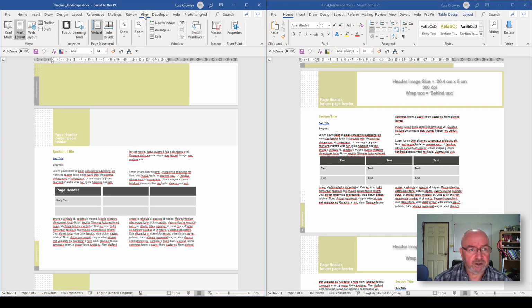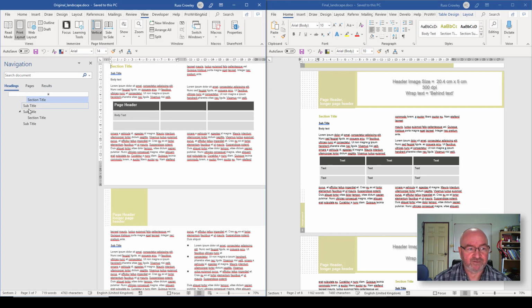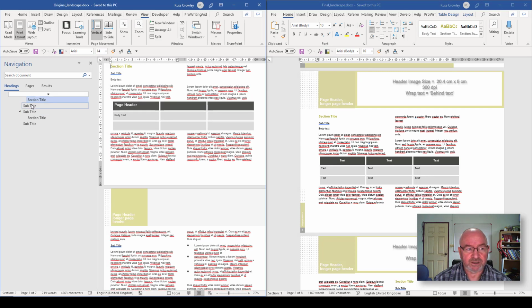However, when we start looking into the actual structure and the design of the document, we click on View, then Show, then Navigation Pane, and we see that we have some of the headings, but they're not actually in the correct order. If you've seen my earlier video where I talk about levels and ranges, we start off on level 1 and then we come through the document down to level 9.